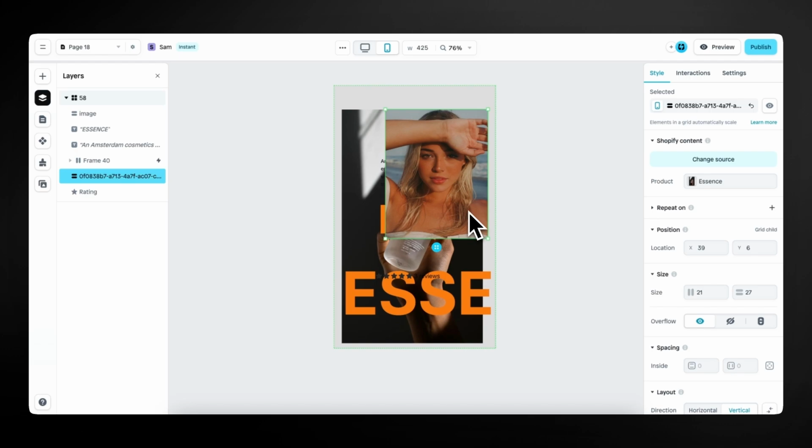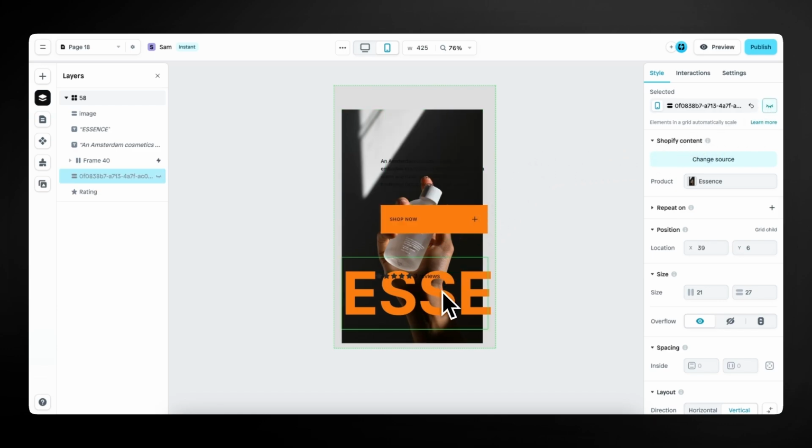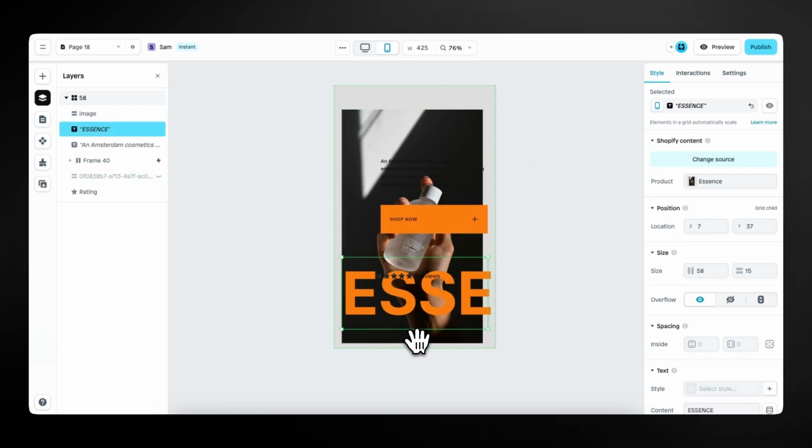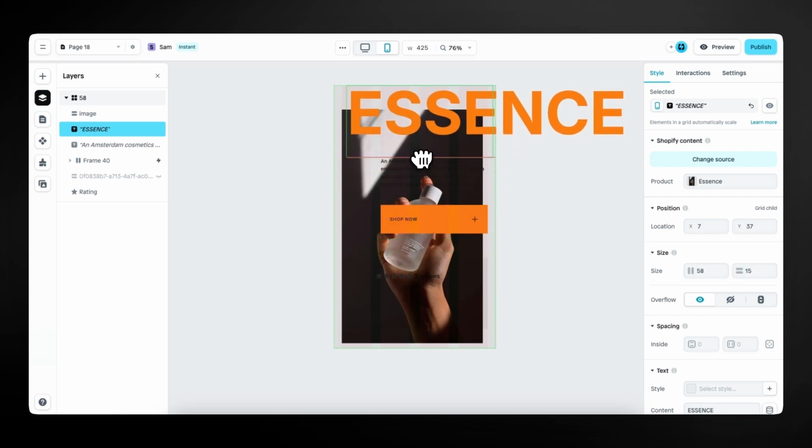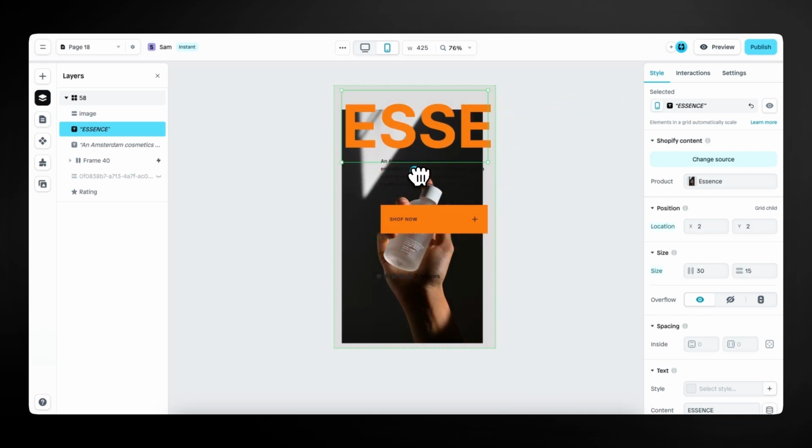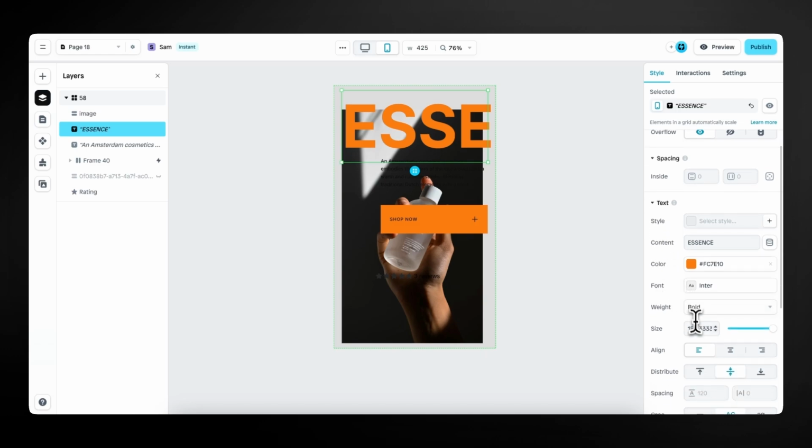This image is a great image, but on the mobile viewport, there's not really any space for it. So I want to hide it. We do that by selecting the image, and on the right we can hide it for this viewport. Now let's customize it further. First of all, I want this headline to be at the top of the page, and obviously this is way too big. So let's change the size of this text to 78, and there we have it.